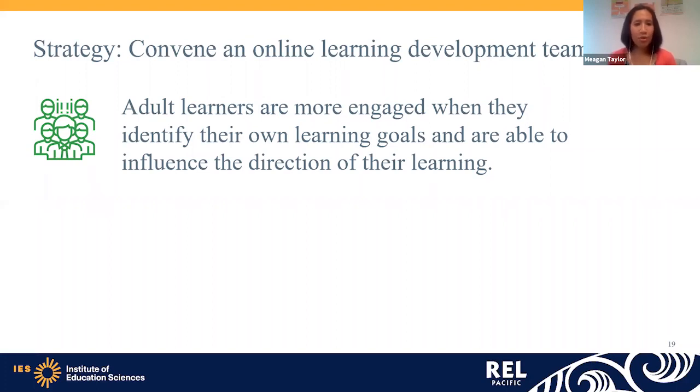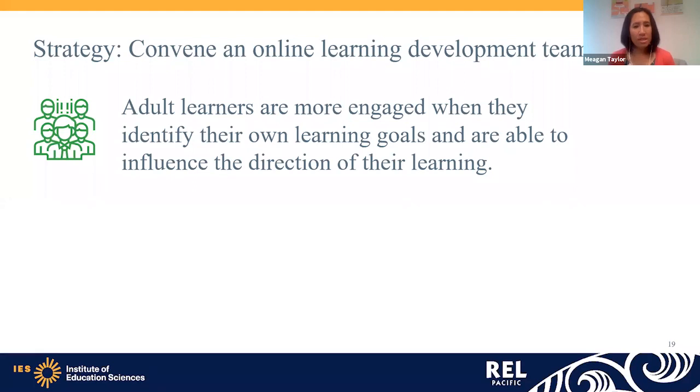The first strategy we want to share with you is one of those things that we say all the time when it comes to teaching, and that's good practice is good practice. That doesn't change when we're teaching students, and that doesn't change when we're teaching adults. The first strategy when you're trying to take your professional learning from an in-person to a virtual format is to convene an online learning development team. We know that when it comes to any kind of instruction of a group, collaborating with others will help.